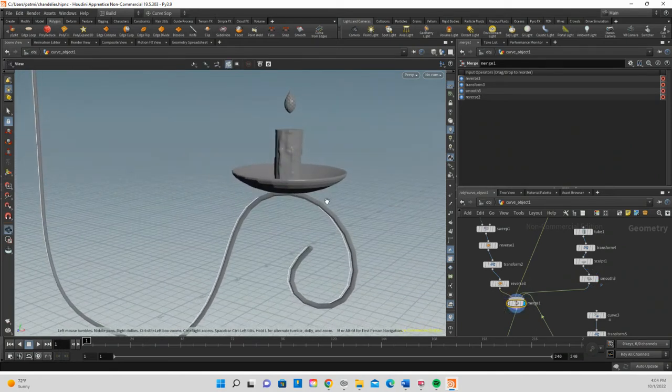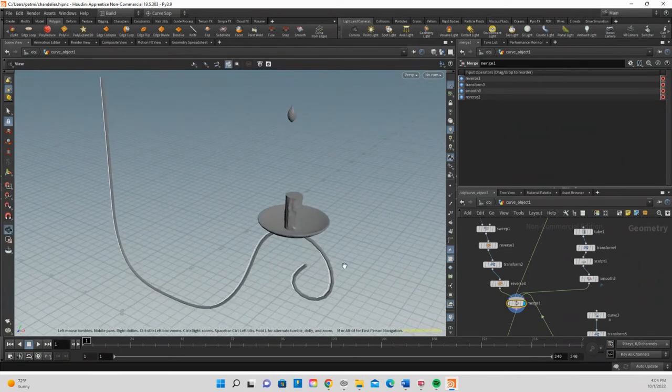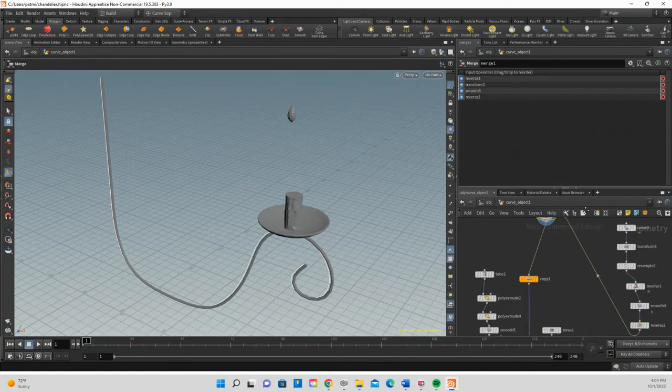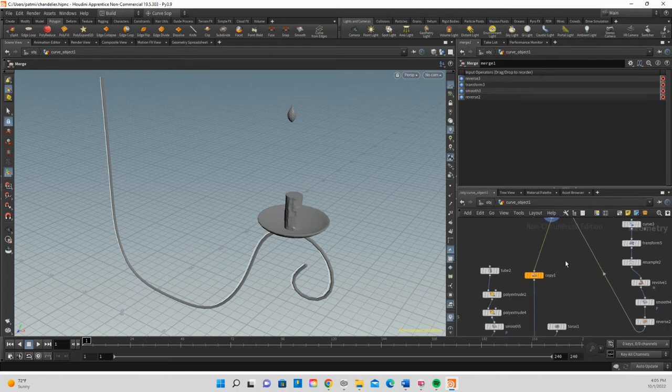So, nice. And I got the flame over there. Don't worry about that. It's in a different position because at the end of the day, it doesn't really matter where your initial positions are for these things, as long as they all end up in the right place is all that matters.